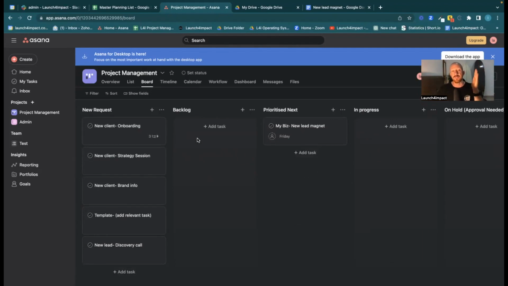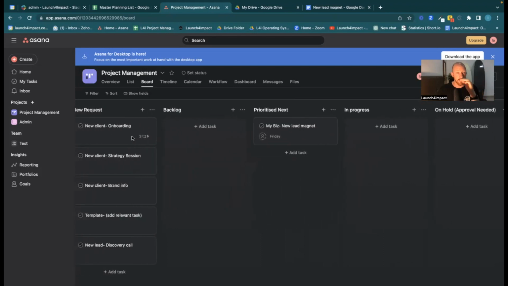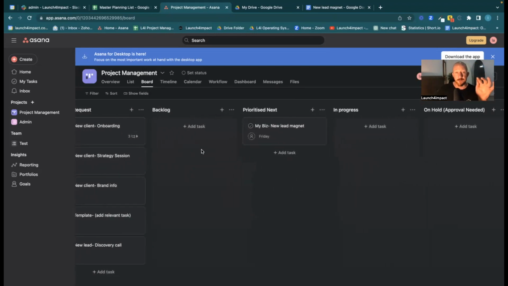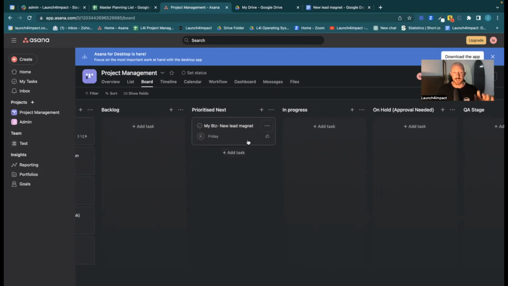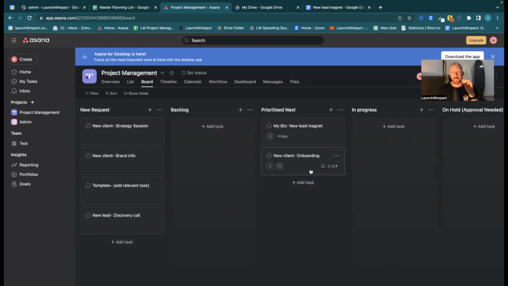The objective with this is to be simply moving tasks along to the right. So we've got the new requests here, new ideas at the start. We've moved it along, so it's prioritized next. Maybe we've got new client onboarding coming up.